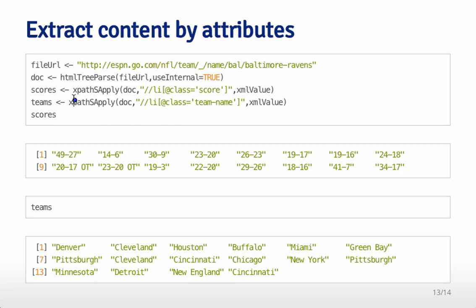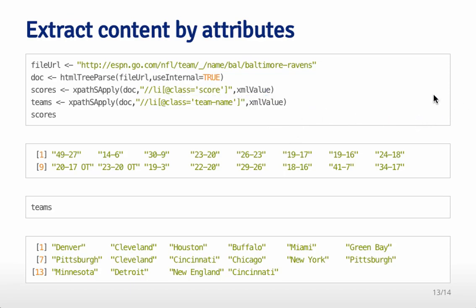Now I'm again going to use XPath sapply to programmatically extract some components of this document. I'm going to start with the whole document again. And again I'm going to extract the XML value, so the value inside of certain elements. But I want to find very specific kinds of elements. So here's what I'm going to do. I'm going to look for elements that are list items, LI, and that have a particular class, so they have class equal to score. What this is going to do is go through the entire document, and anytime it sees a tag that is a list item, it's going to check to see if its class is score. And if its class is score, it'll return the XML value.